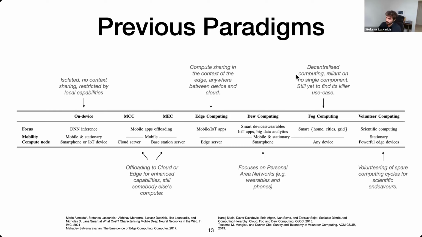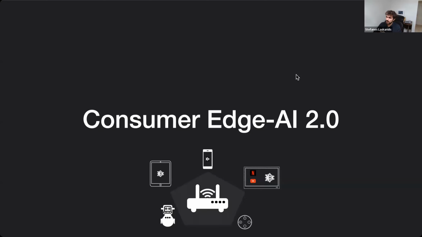So, for this reason, we propose a new paradigm of organizing compute at the edge, centered around the presence of device hubs. These are hubs that can be either standalone or collocated with other devices in the network, and can enable offloading and coordination of compute and context without sacrificing on privacy.